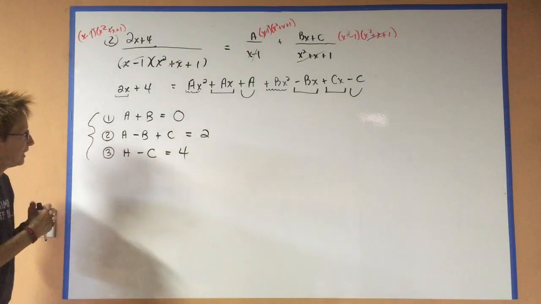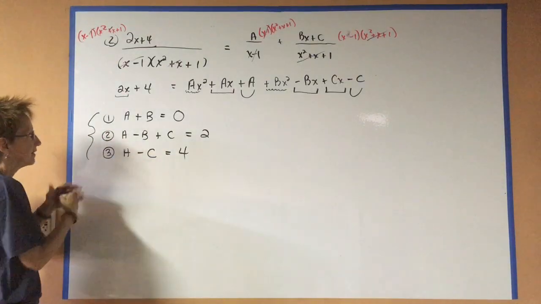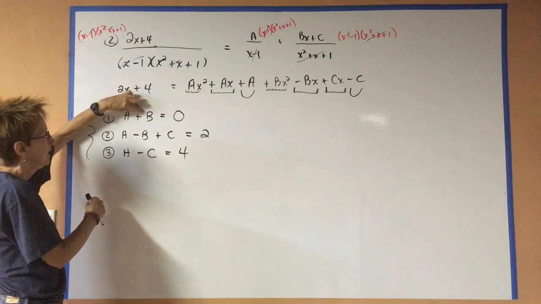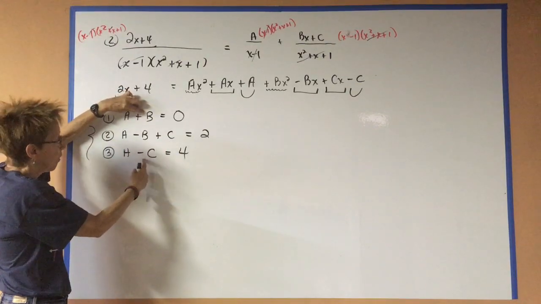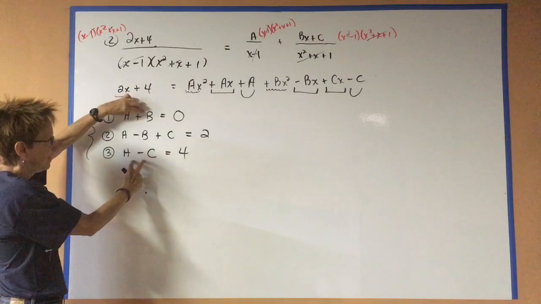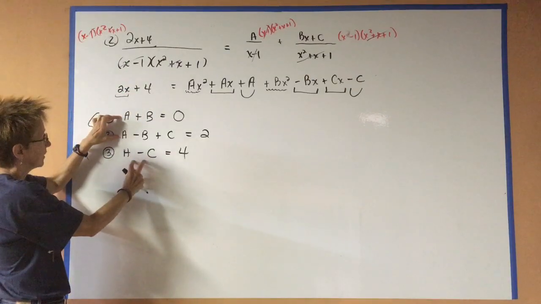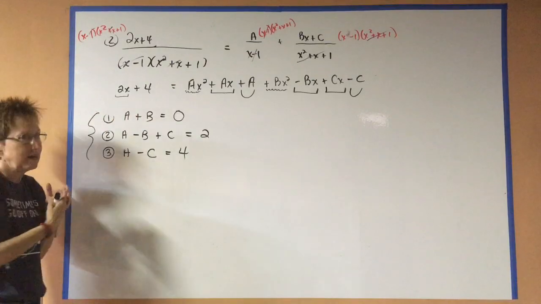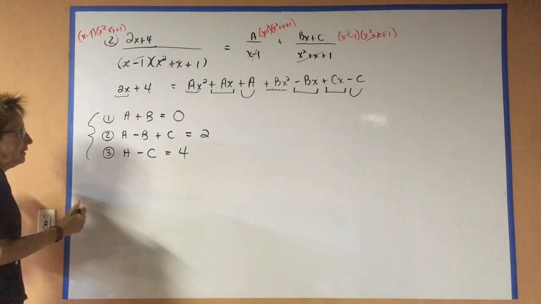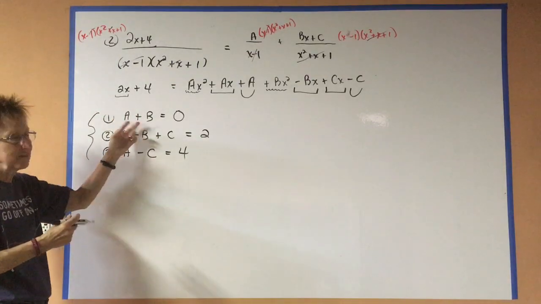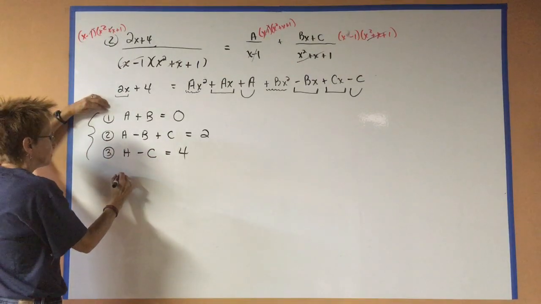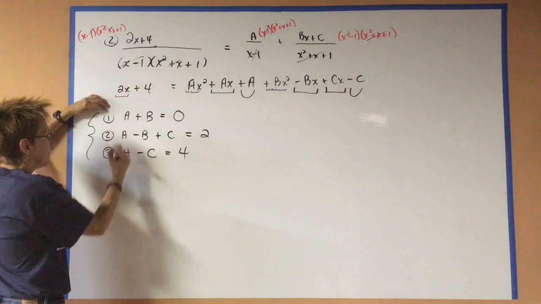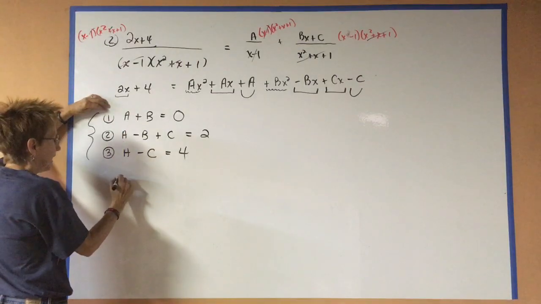Well, I'm noticing that either way it's not too bad, because this one doesn't have a c, so I could take these 2 and get rid of the c's and they're ready to go. Or this one doesn't have a b, so I can take these 2 and eliminate the b and they're ready to go. So it's kind of up to you how you want to do it. I'm just going to go, since this one came first and I saw it first, I'm going to go ahead and use it. So basically, equation 1 is like my a.